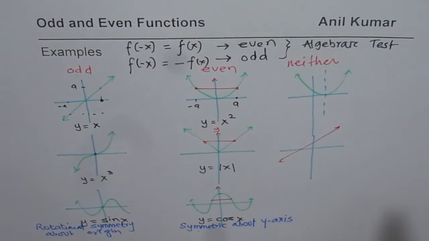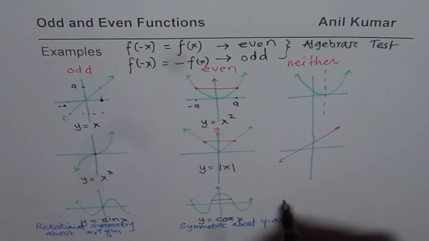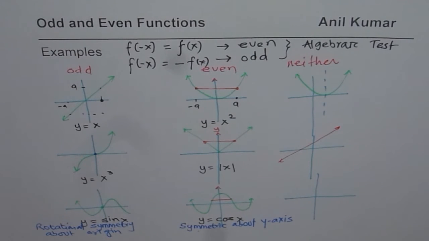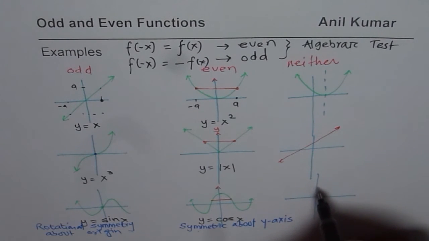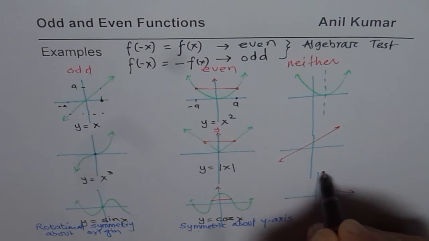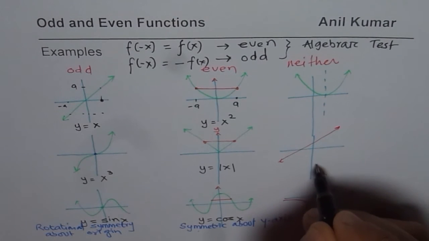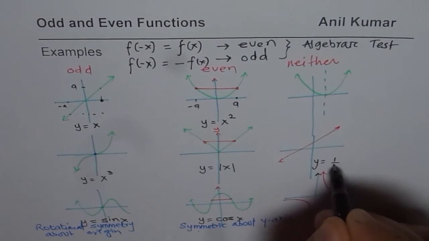So I'll have another video where we'll give you a few functions and you need to test whether they are even, odd, or neither. Now let me give you some examples here, and you need to figure out whether this function is even or odd, and how do you know whether it is even or odd. So this function, I hope it reminds you of a reciprocal function, which is y equals 1 over x, right? So this function here is y equals 1 over x.